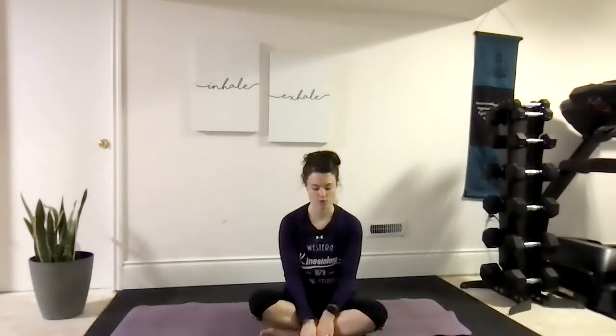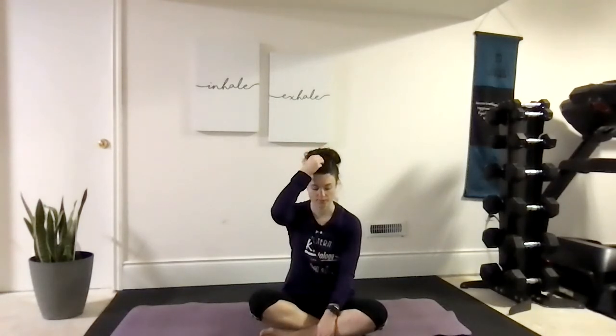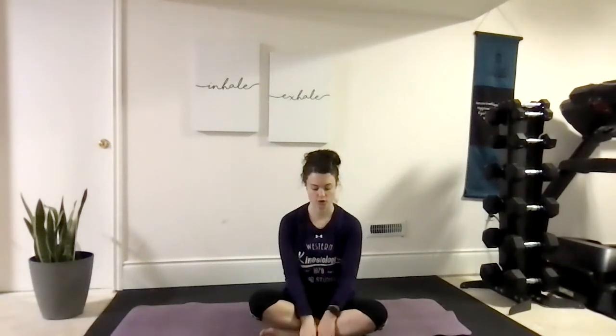And this is where we're going to be drawing each of our colors from, this white disc right above our head. Let the first color be red, pulling it through your crown chakra, down through your whole spinal column, and finally filling up your first chakra, which is your tailbone region. And it's going to be filled with a vibrant color of red.